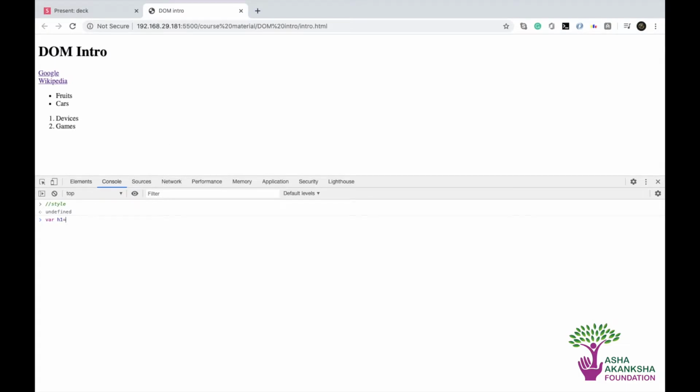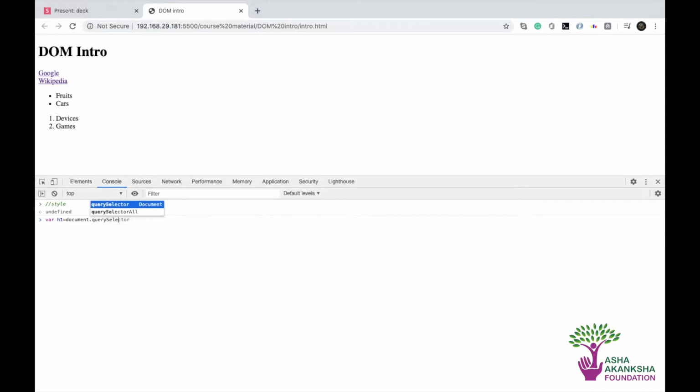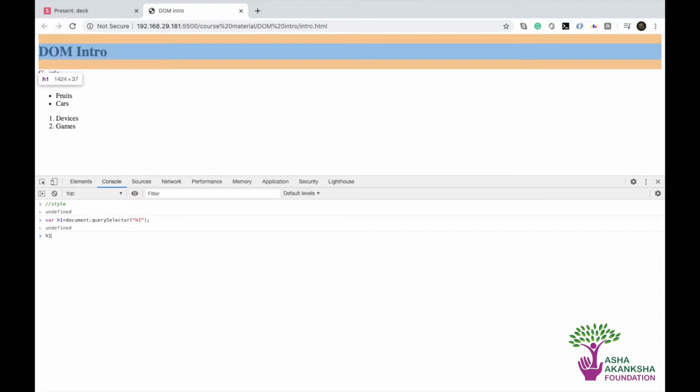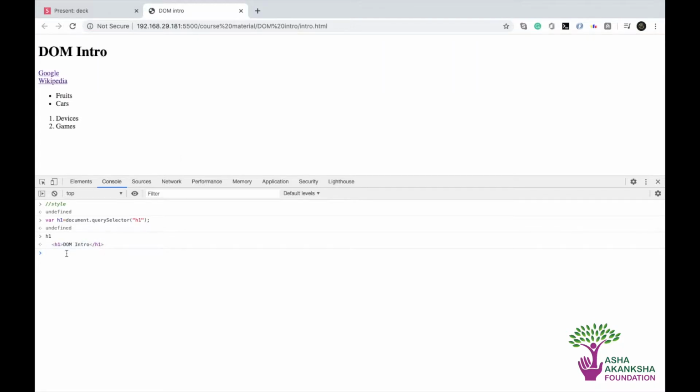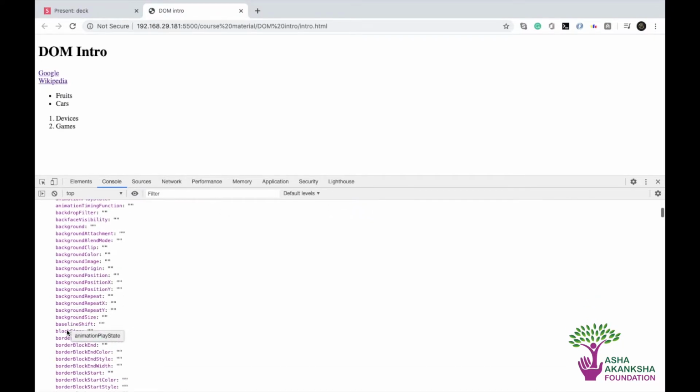What you could do is you could do var h1 is equal to document dot query selector, and then here you give h1, right? And now if I see h1, I see I've got my correct element. So now what you can do is, first of all, we'll see the h1 dot style element, right? So in here you can see this is an object, and this has a whole lot of properties, right?